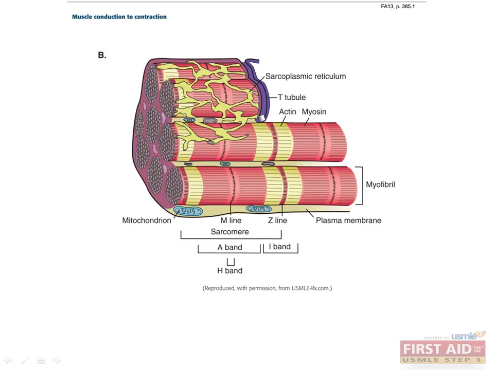However, if you think about it, these two areas will get smaller with contraction as the area of overlap between actin and myosin increases. Finally, the A band is simply the length of the entire myosin chain from end to end. So let's back up a second and review. The H zone contains myosin only, the I band contains actin only, and the A band contains myosin and the myosin-actin overlap region. The Z line is the site of actin attachment, and the M line is the site of myosin attachment. To remember the distinction, you can use the memory aid His shrinkage, H-I-Z, and the A band is always the same.